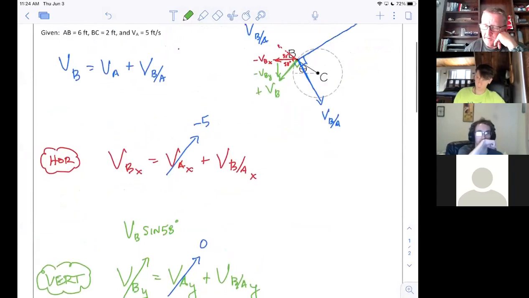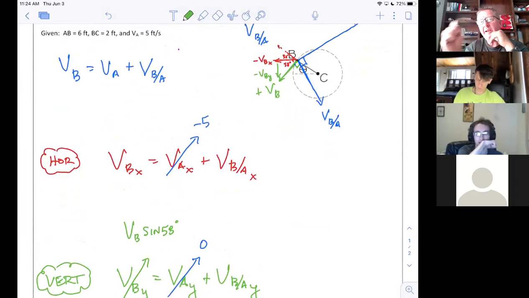But if you say, you know what, I'm not going to call that angle 58, I'm going to call that angle 180 plus 58, I'm going to call it 238 degrees, then I can just take the sine of 238 and the negative will happen automatically. Do you understand that? I don't care which one you do. I like drawing pictures, visualizing it, and so forth. So I'm going to make some dumb math mistakes because I'm going to forget to assign negatives and so forth.